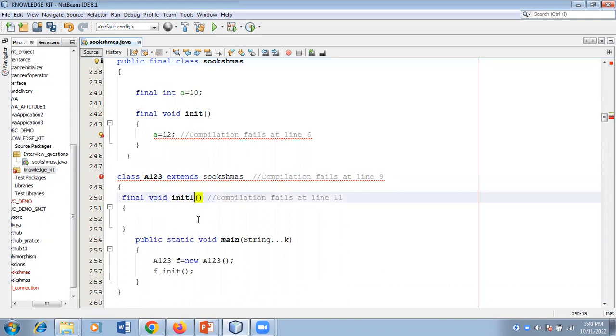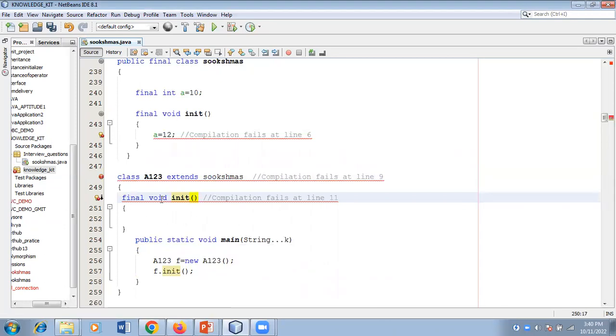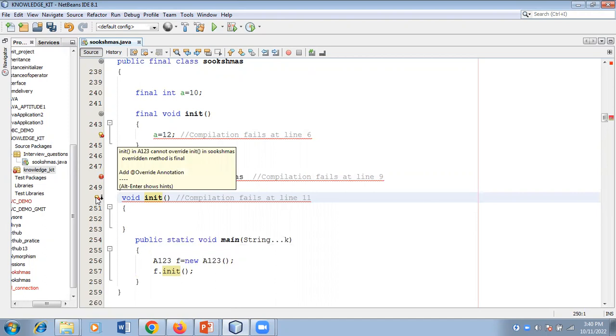The third one you will also get. Here is one more error. Why? Because final is applied to the method present in the base. Again, if you are trying to reuse the same thing in the derived class, we will get the compile time error, because final is already applied. So this is not required in this case. You can remove it. This is the error. There are 3 errors. If you try to overwrite the final variable, you will get the error. If you try to override a final method present in the base, definitely an error. And if final is applied to the class and you try to perform inheritance, you will also get an error. There are 3 points you have to remember in this code. This is a very, very important concept.